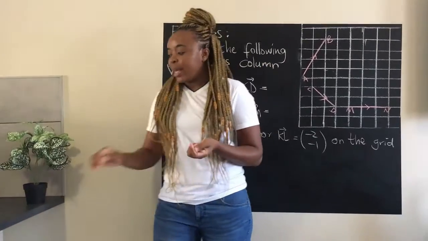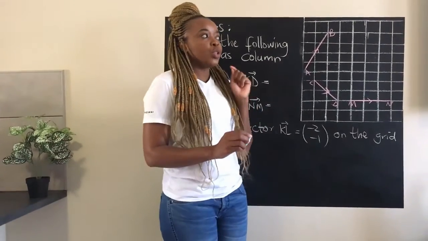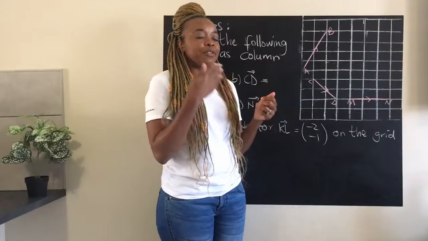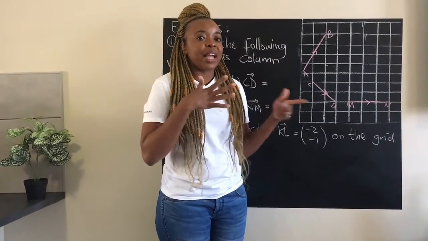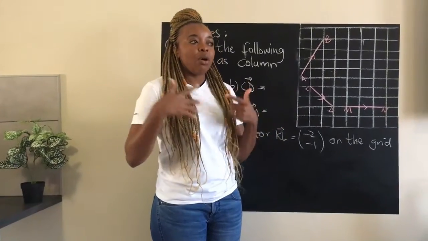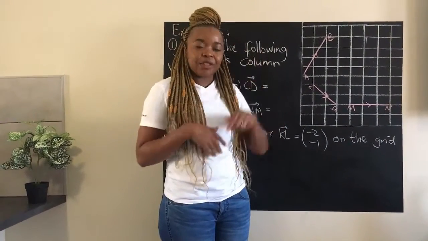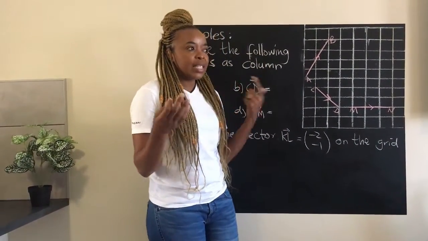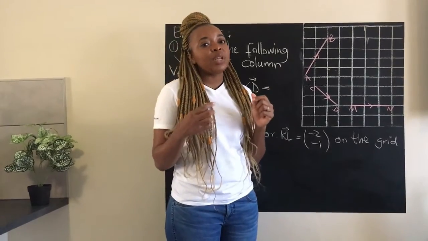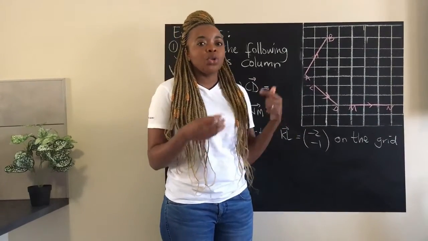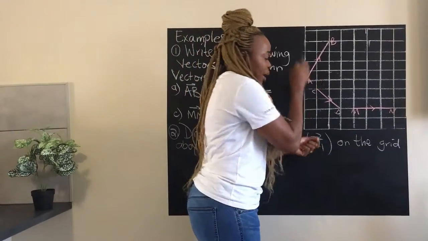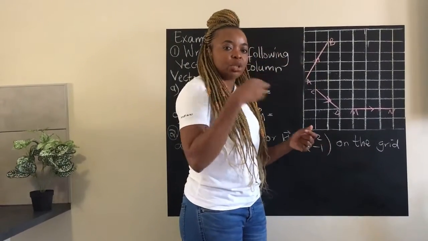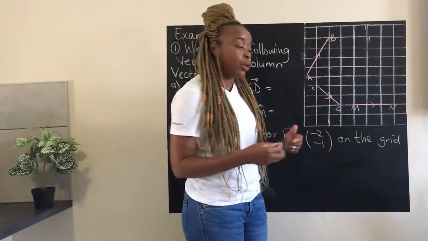How do we now get a column vector from this? What you do is you want to see when I came from A going to B, how did the movement that I made horizontally or vertically. Now we can start with whichever way. The easier way to do this would be to connect this and make it a right angle triangle. Meaning I'm gonna make it not a straight line, just so that it can be clear for you.